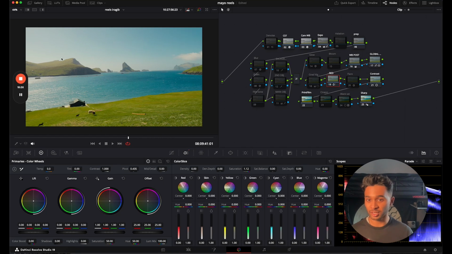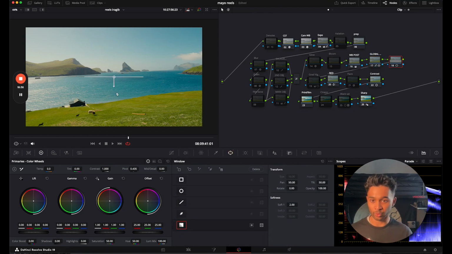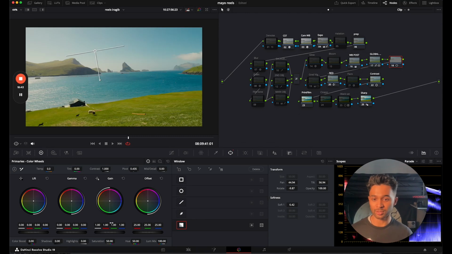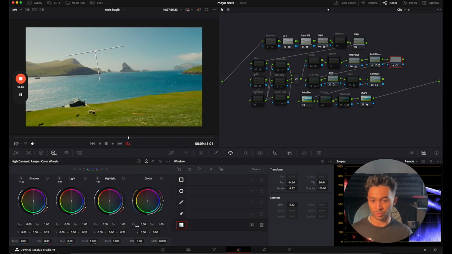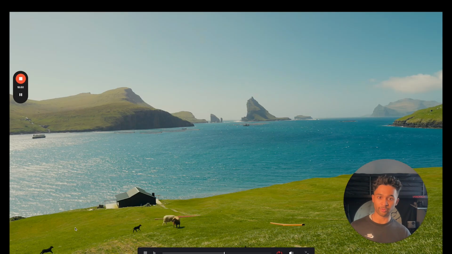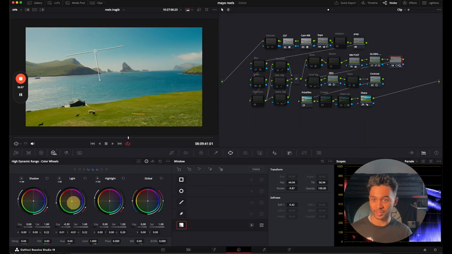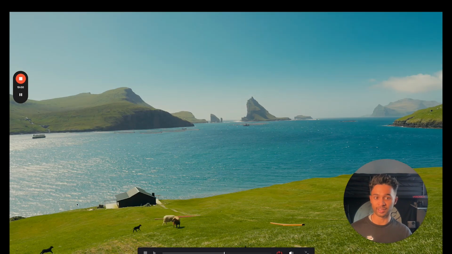If the sky is looking a little bit hazy like on this side, we can maybe make one more node by pressing Alt or Option S, and I'll go over to my power windows, make a gradient window, push it this way, press Shift H to see your selection like this, press Shift H, and I'm simply just gonna go over to my HDR wheels and bring down this side ever so slightly. So you have a before and an after, and just kind of brought back some of the details within that specific corner. If you want to also add color, you can add color like this, and then you have before and an after like this.